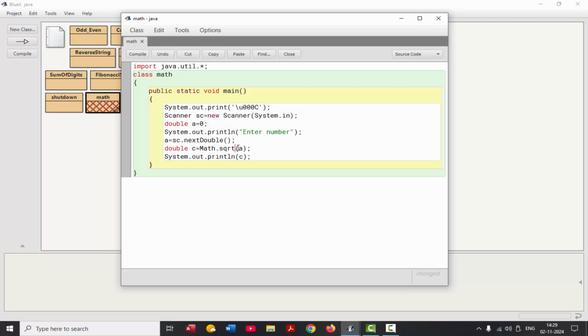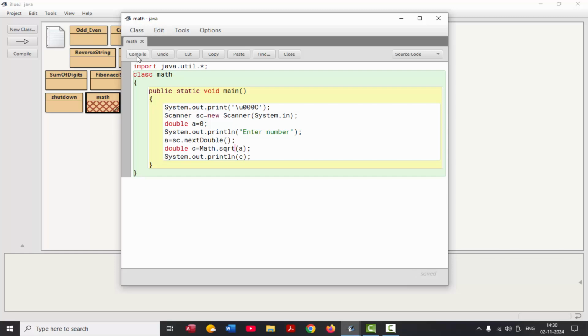This is another useful function in Java which will return the square root of a given number. So suppose if I enter the value of a as 1600, it will return 40. If I enter the value of a as 25, it will return 5, because root over 25 is equal to 5. So if I use this function, the value of c will be equal to root over a.